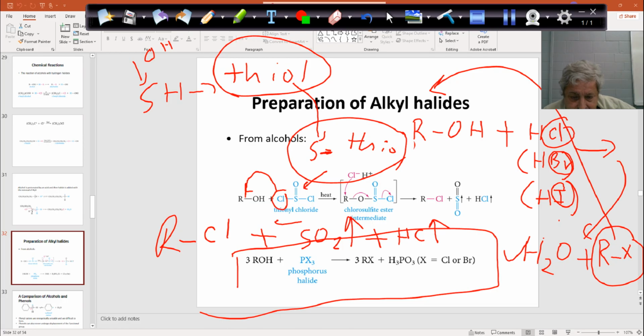As I said, you can take phosphorus trichloride, phosphorus tribromide, and even phosphorus triiodide will work. But the fluorine, because it comes from a weak acid, we are not expecting that to happen. So phosphorus trichloride, tribromide, or triiodide will come and react with this primary alcohol and make RX. That's how you produce the alkyl halides, and phosphorous acid will be produced. Okay, guys? So the X can be chlorine, bromine.